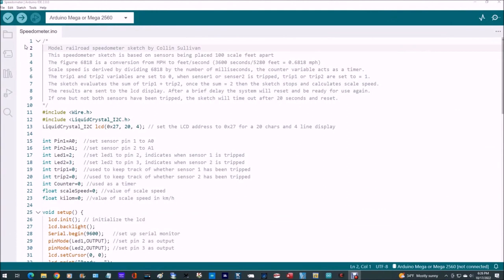All right, well, here's a look at the code. I'm going to start with a little comment section up here. This model railroad speedometer sketch by me. Speedometer sketch is based on the sensors being placed at 100 scale feet apart. So remember that as we go through this.